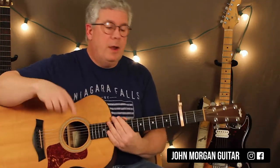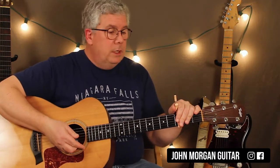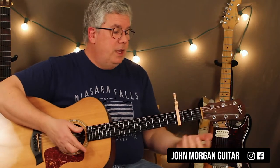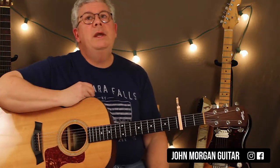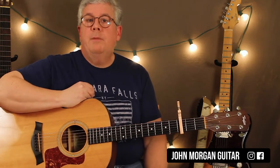I'll show you some strum patterns that are more complicated. But, all right, so capo 3rd fret. If you want to play in the original key with the big bar chords, it would be an F chord to a G minor, and then a B flat chord, and then back to F.